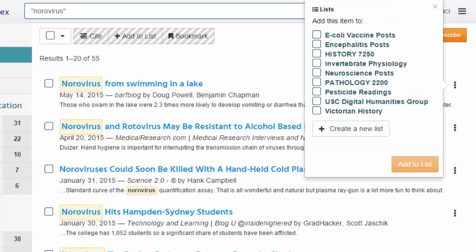Because your lists will be displayed, you can simply check the box or boxes of those lists that you want that article added to. You can then just click on Add to List, and those articles will be added to those collections. In addition, you can also create a new list by clicking on the Create New List button.